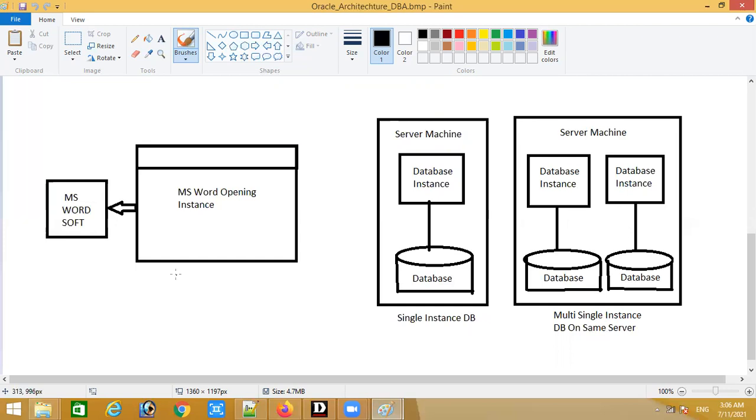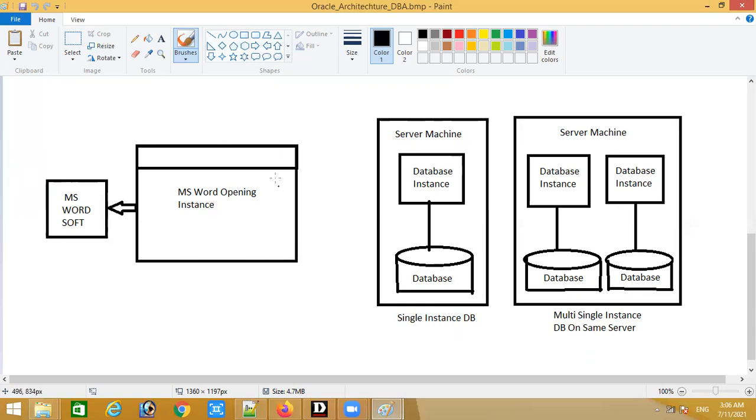We can open the software, write any document and save it. Next time whenever we open it, it will open inside the Microsoft Word software. If you do not install MS Word, you cannot open an MS Word file, right? So you can say this is the instance and this is the database.